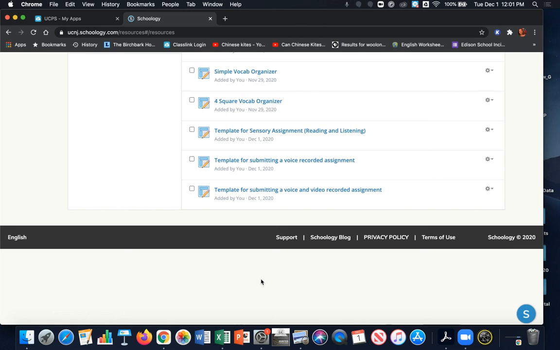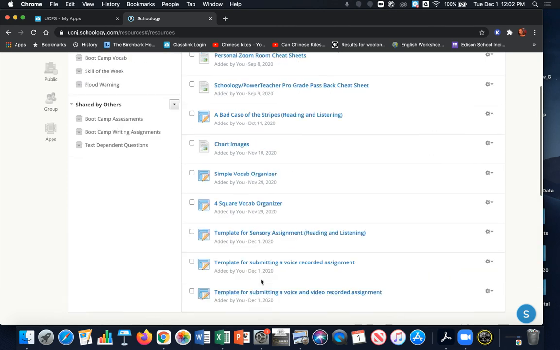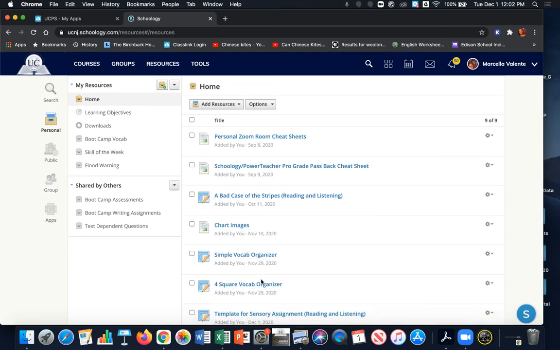suggestion on how you guys can start organizing your resources, your assignments, your assessments, your discussions, anything that you do with your students. Instead of building it in your courses, which you can, it just makes it a lot easier for next year or later to just pull from a resource instead of kind of like copying and pasting and moving things around from courses. All right, so please check out the other video on how to copy, and I'm going to be creating another video on organizing your resources space in Schoology.